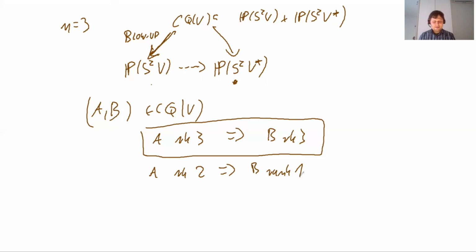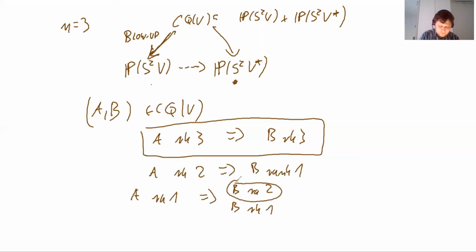Yes, and in particular, notice that one thing that may be strange here is that you will not be able to reconstruct A from B, because if you get another rank 2 matrix with the same image as A, it will give you the same matrix B. So A uniquely determines B, and now we can have rank 1 matrix A, and then there are two cases. B could be rank 2, or B could be rank 1.